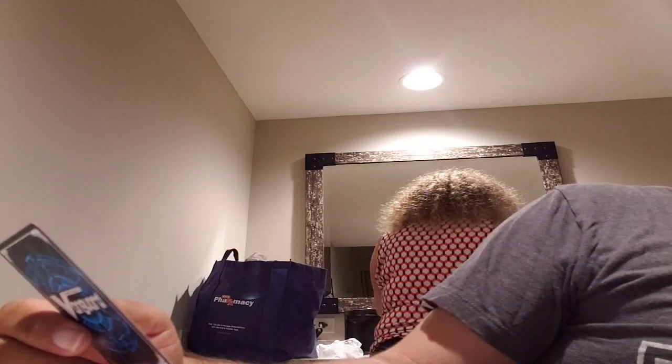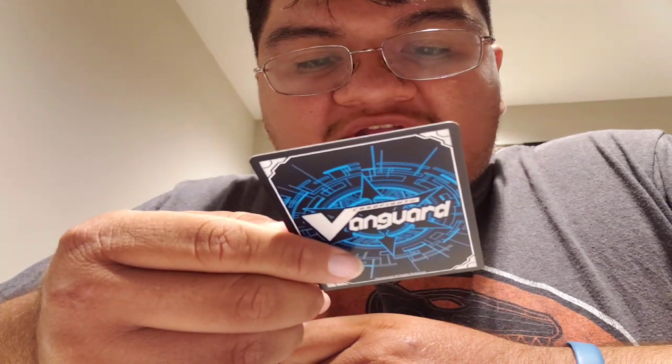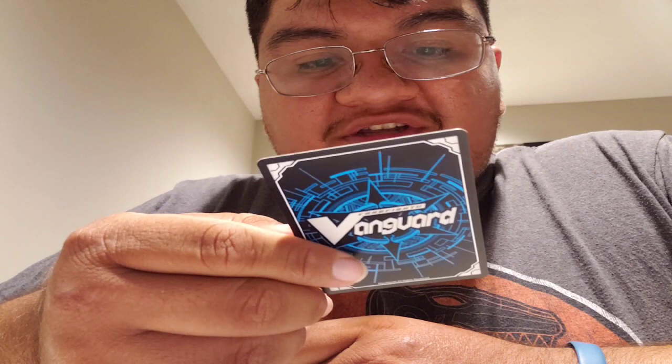Second card to go. Ooh, Twin Sword Musaki. Vanguard Rearguard skill: when it attacks, if you have more rearguards than your opponent, until the end of the battle this unit gets 5,000 power. And when your opponent would call guardians from his or her hand, he or she must call two or more at the same time. This guy is awesome to have. Wow.